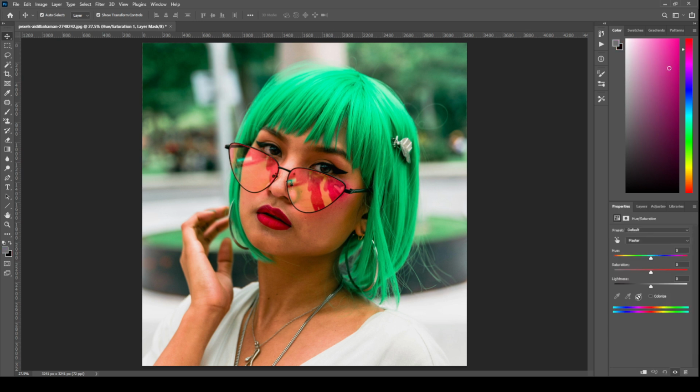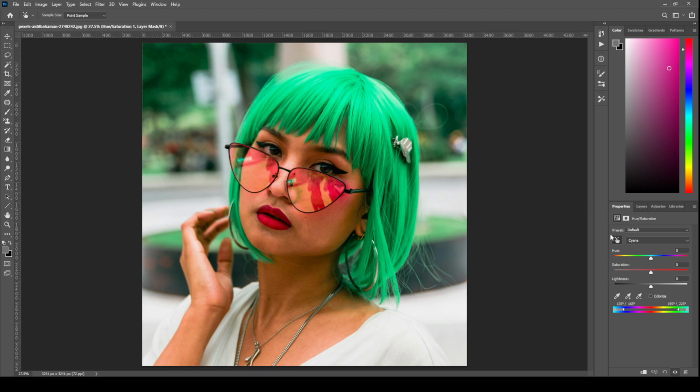Once you've clicked on Hue Saturation, a new panel will pop up, usually on the right or as a layer on your image. Here you'll want to focus on precise color selection. To do that, look for the little pointing hand icon on this panel, which lets you adjust a specific color in your image. With this tool, click directly on the hair in your image. This action helps Photoshop identify the exact range of colors that make up the hair you want to change.